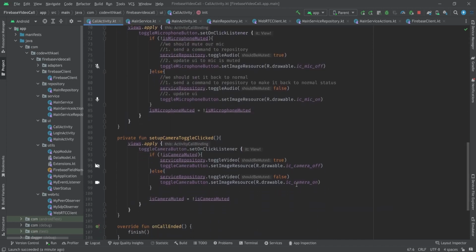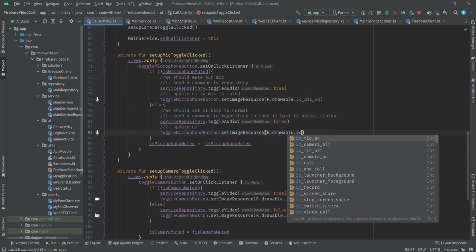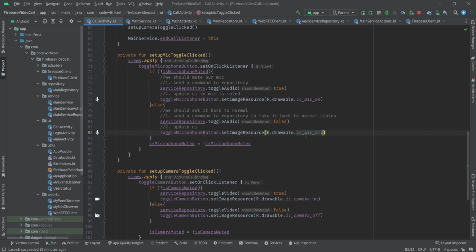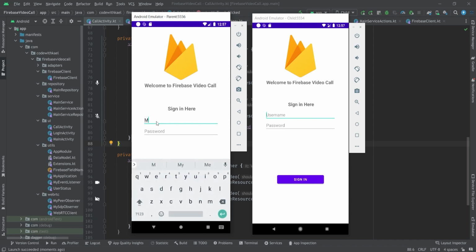It's just because I set them wrong here. I see camera off, and same here, I see mic on and I see mic off. It's because when we press and mute our mic, it should be like this, and when we unmute this, it should be like this. So let's rerun it and log it back again.